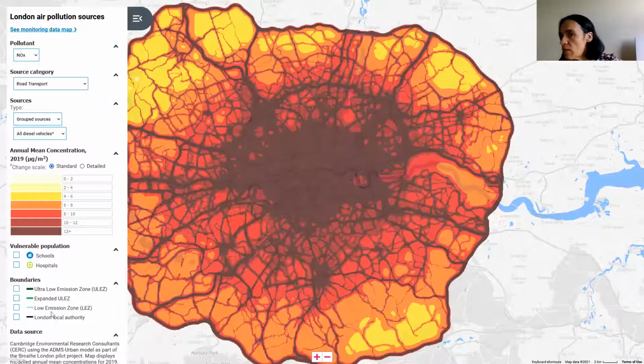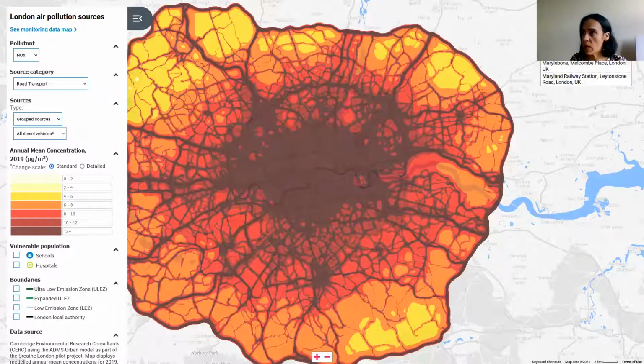So that's it here for the left-hand side. Coming over to the right-hand side, we've already used this top button up here on the right, but here there's a location viewer. So you use this as any sort of Google location searcher. You can type in a road, you can type in an area, you can type in a postcode.